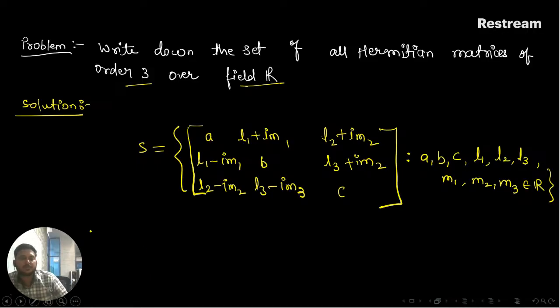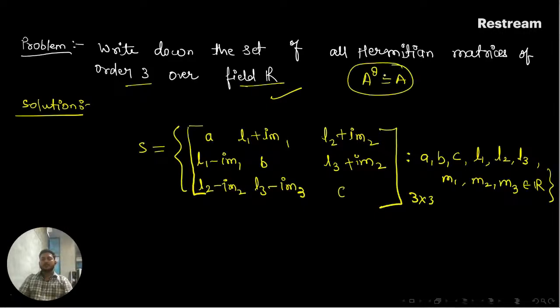Okay, now come to the next problem, which is also a representation of when you use a field as R. Okay, and the order is 3 cross 3 type matrices, and we use square matrices here, because, wait a minute, all the entries for this are square matrices. Here is the Hermitian matrices, A theta equal to A, which means the conjugate transpose is equal to itself, so it means Hermitian matrices. Now come to the next problem, which is also related to Hermitian type problem.